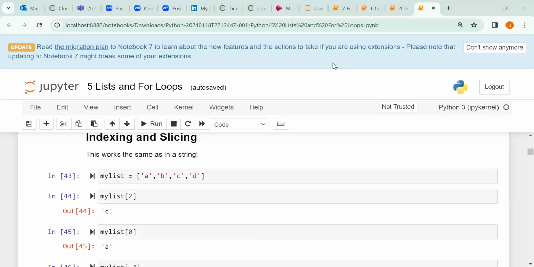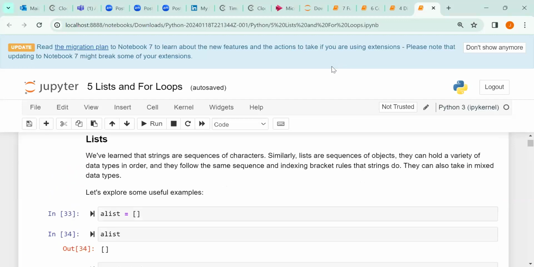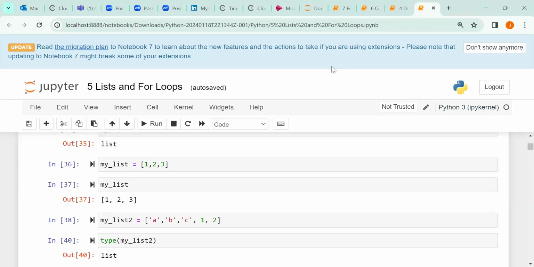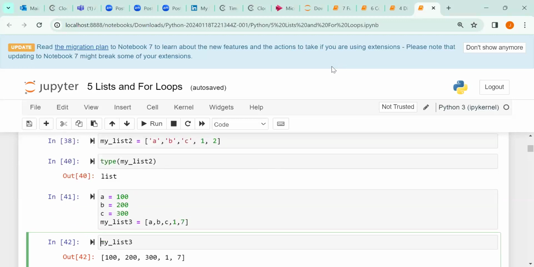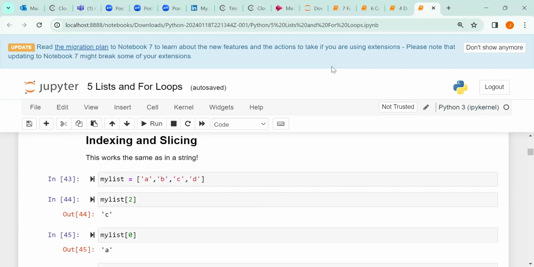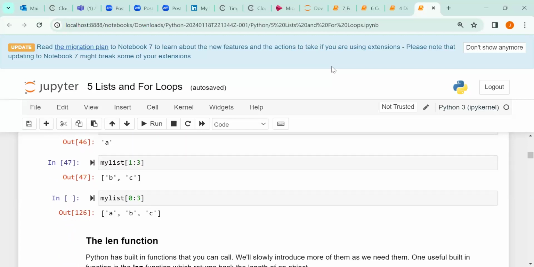Okay, so I'm sure that in this class, we all now know how to create a new list. We've added values and created a new list. We know how to check if a specific variable has a data type of a list. We know how to index a list, and we know how to slice through a list. All right, so moving on.